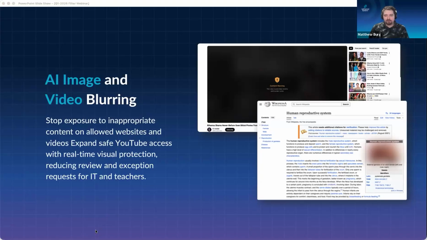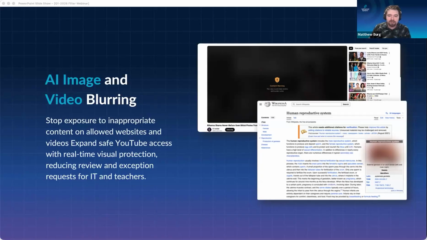I'm not going to sit here and say that we're the only ones doing that. I think you really need to make sure, though, that when you're looking at really any solution, you're understanding how it's going to be comprehensive. Something like video blurring, in combination with Smart Play, which is something that Lightspeed offers, which is already categorizing videos, gives you that extra safety net, right?